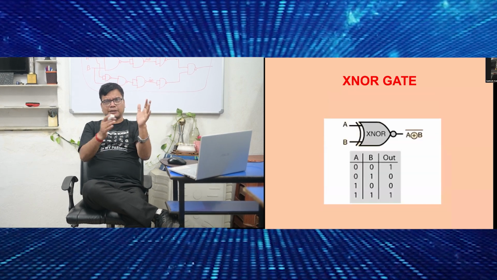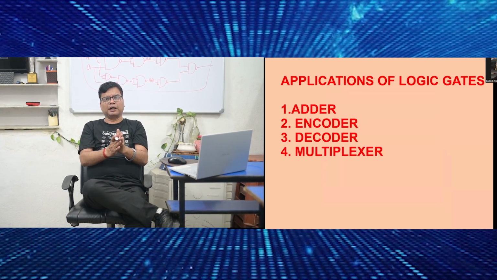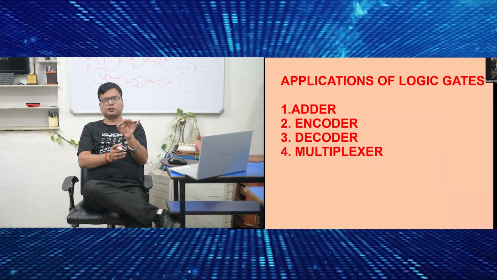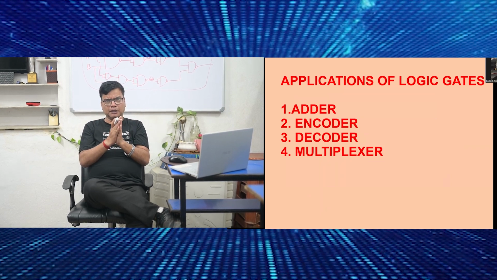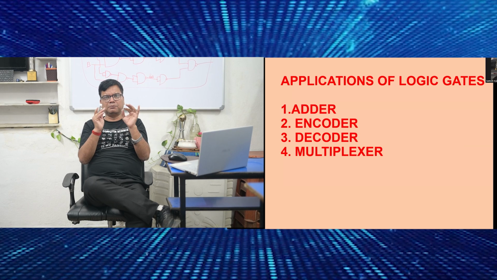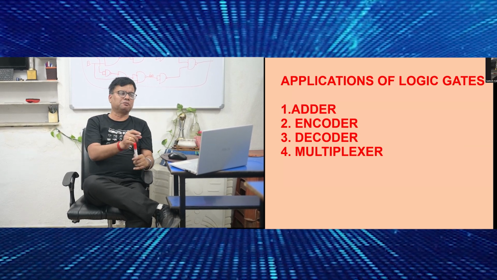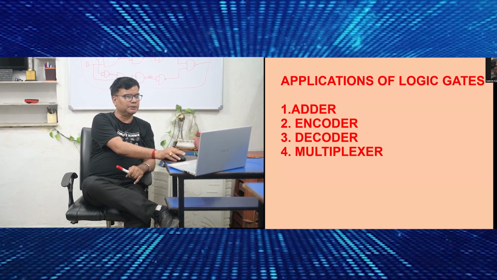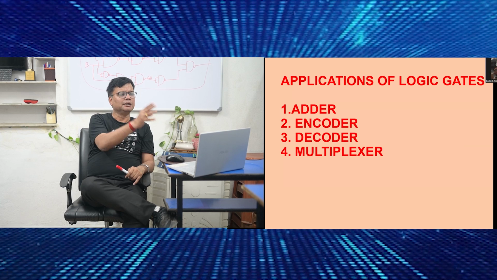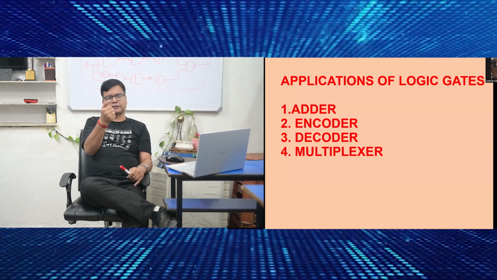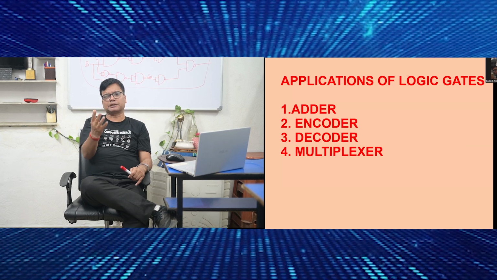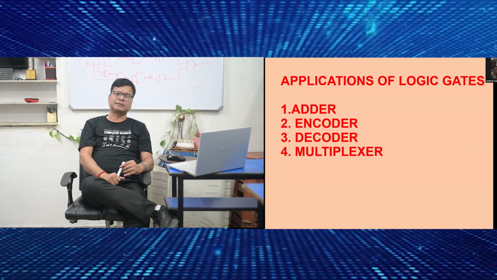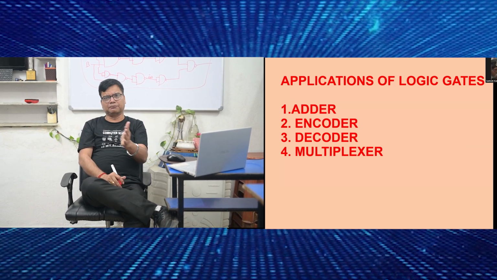So this session, as I told, is basically for understanding the concept of logic gates. What are logic gates and how do we use them? In the next session, we will be discussing the application of logic gates, and certain other factors. Next we will be discussing the encoder, decoder, multiplexer, and again we will discuss other applications of the logic gates, and then K-map in the coming videos.